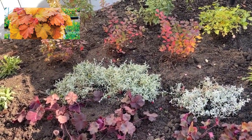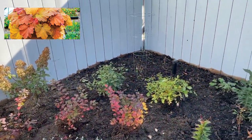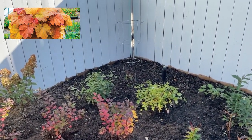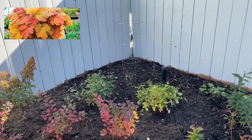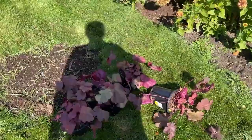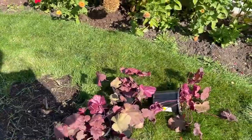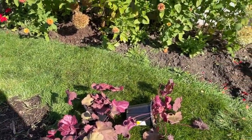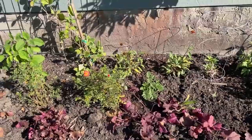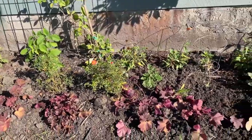I ended up buying more of a red heuchera just to get that fall color, and the tags said they were zone three, so I thought perfect — they're great for my climate — whereas the autumn-colored ones and some of the green ones were more zones four to nine. I purchased the red-colored heucheras, brought them home, and planted them on October 4th. They all looked really good and did very well, so I was super happy with them. They gave me the color I wanted, but I was a little iffy because I had planted heucheras before and they did not survive the winter, even though they were supposedly zone three.